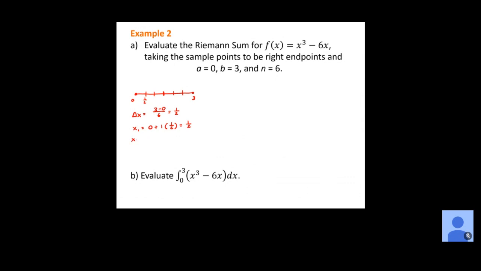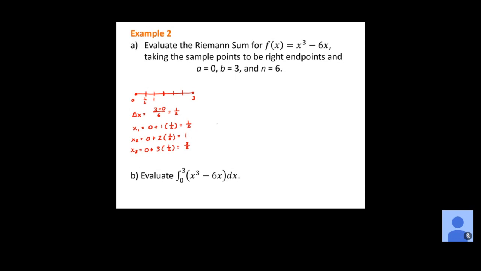Where is the next x value going to be? It should be at 1, right? Because it should be another half. So we're just going to do 0 plus the i value, which again is this value down here. So 2 times our width. 0 plus 2 times 1/2 tells us the next one is going to be at 1. Okay. Where is our x sub 3 going to be? Hey, be careful. We only want to go up 1/2 from there, right? So it should be what? 1.5 or 3/2, right? Because again, we're just doing 3 times 1/2, which is 3/2 or 1.5.